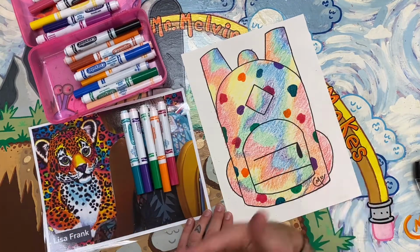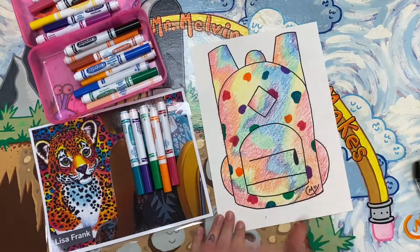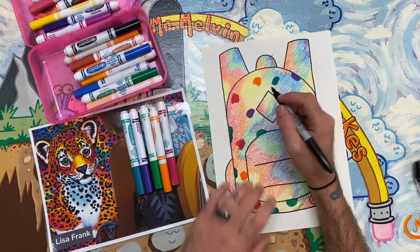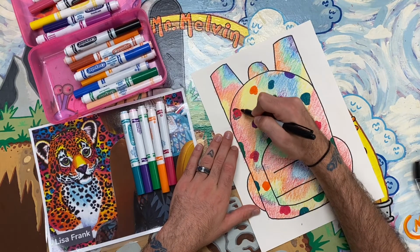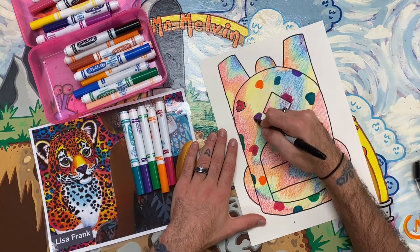In this part of the video, you will see how I use markers to create brightly colored animal patterns. I am trying to make cheetah spots similar to the ones in Lisa Frank's design. You can do this too with blobs of color and a little bit of black on top. Watch closely to see exactly how I'm doing that.